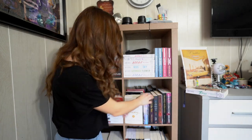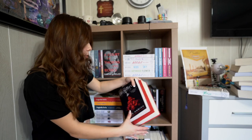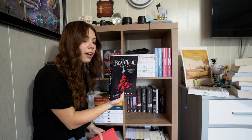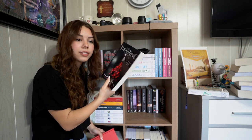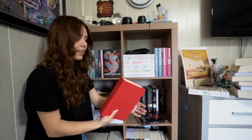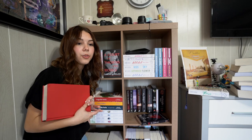I moved all those books over to show the ones behind them — I actually keep all my vampire books back there. The first two are the first books of series: The Beautiful by Renée Ahdieh, about New Orleans and vampires — I got it for five bucks at Walmart but haven't read it yet. And then Crave — I took off the dust jacket when I first got it. I've read the entirety of this series that's out and I'm waiting for the last one coming out in May. It's like trashy teen vampire books, but it's good.